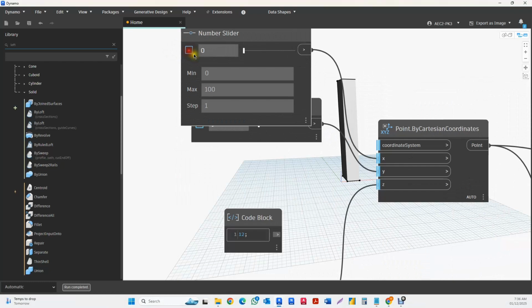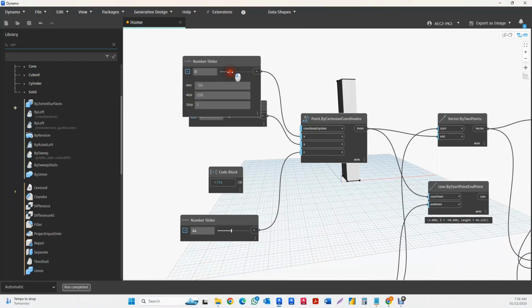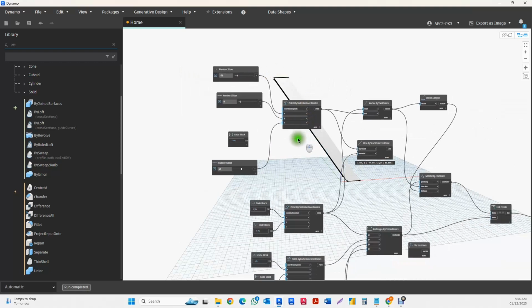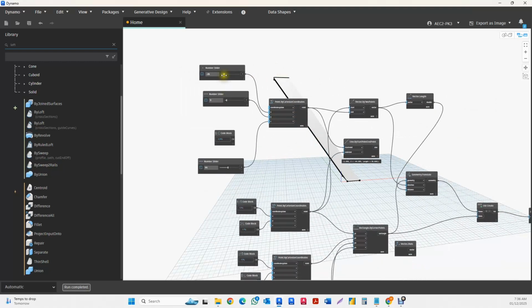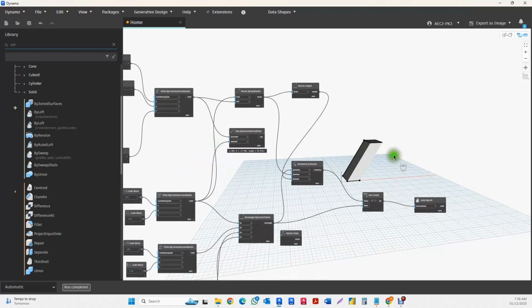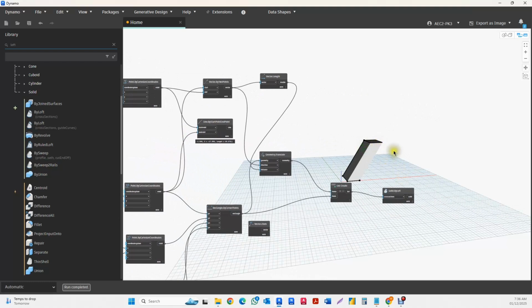But if I make this minimum minus 50, it can go like this in the X direction, and it can accept the negative also. And the height, this is too high, it's not round enough. So we got this, and it is solid.